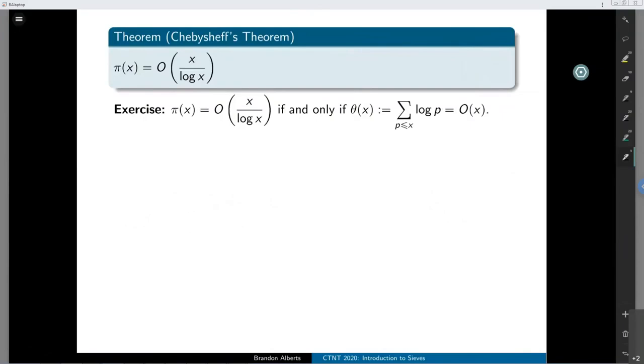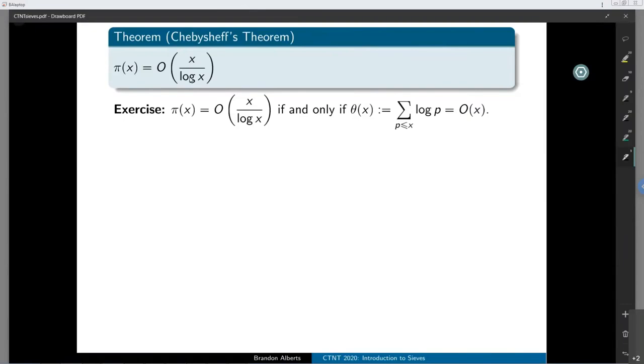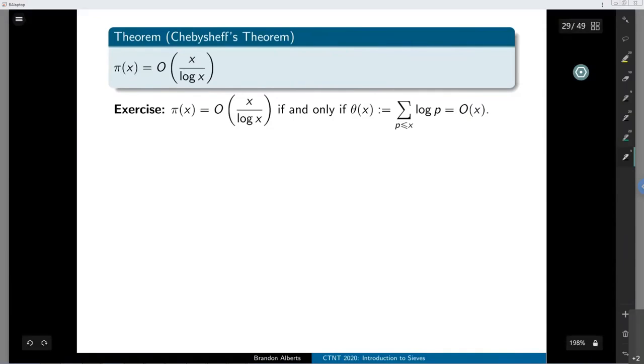It's called Chebyshev's theorem, which is almost the same. It says that the prime counting function, the number of primes less than or equal to x, is big O of x over log x. So what that means is it's basically the upper bound of the prime number theorem. The prime number theorem says these two functions should be the same size, and Chebyshev's theorem says that we know that the prime counting function is no bigger than x over log x. And so we're going to prove this. The proof is really quick. Chebyshev gave a very slick proof of this fact.